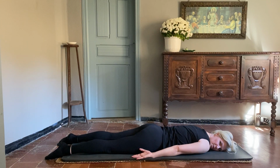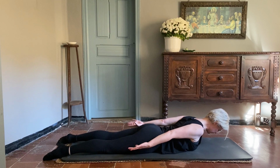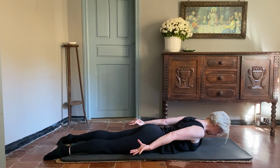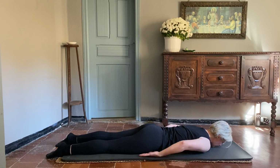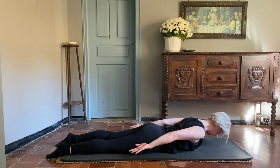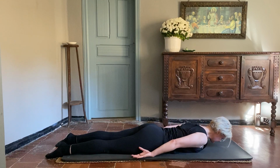Breath out, abdominals, pelvic floor, squeeze your glutes and lift. Open those collarbones up, imagine how you would like to look if you were standing. This is the exercise that creates that perfect position. It's a real fundamental, important Pilates exercise, the on front lat. Breath in, drop down. Breath out, abdominals and pelvic floor, squeeze the glutes and lift. Hold, one, two, three. Breath in, come down, four more.